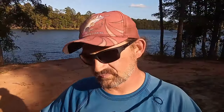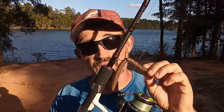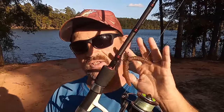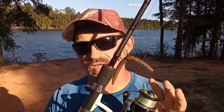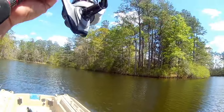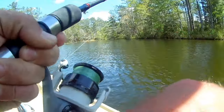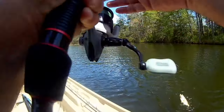First and foremost, on a windy day this weightless rig isn't going to do you a lot of good, but on a slick calm day whenever you've got bluebird skies or even cloudy skies, you can go with a weightless wacky rig. You can rig it with a Nako by putting a nail weight in there, but today we're talking about rigging it as a weightless wacky rig. I can skip this under docks, under brush, but most importantly I'm following along those sun lines where the sun is creating lines on the water. In the fall and winter the bass are on the sunny side, as opposed to the shady side in spring and summer.